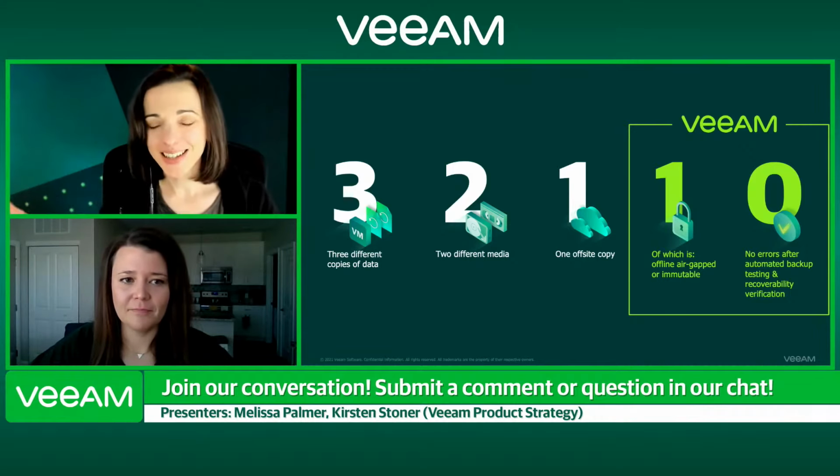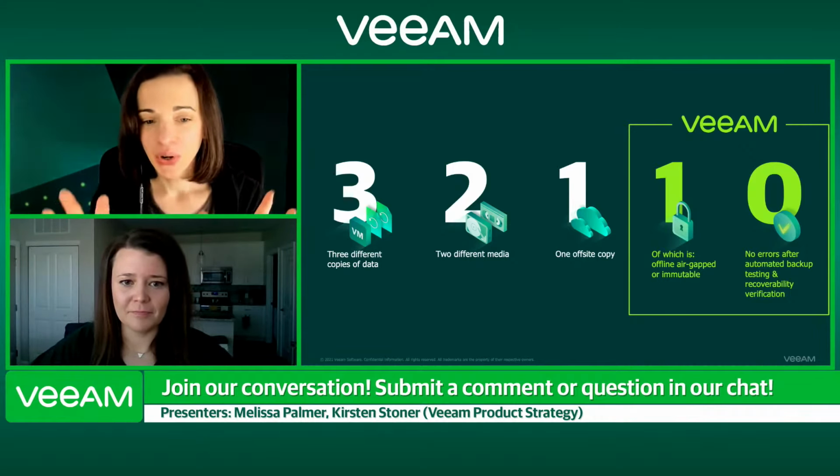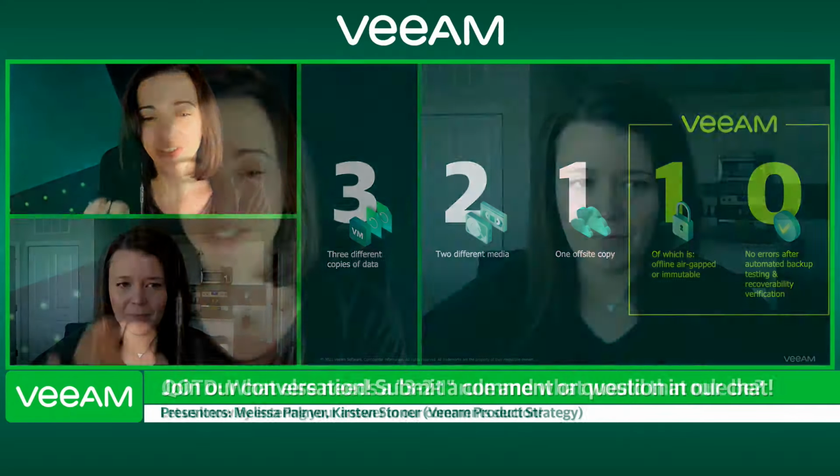So everybody watching today, I have a question for you. What would you apply the 3-2-1 rule to in your life? I'll start. So leave everything in the comments. We want to know what you want to apply this 3-2-1 rule to, right? 3 copies of your data, 2 different media, 1 offsite copy.